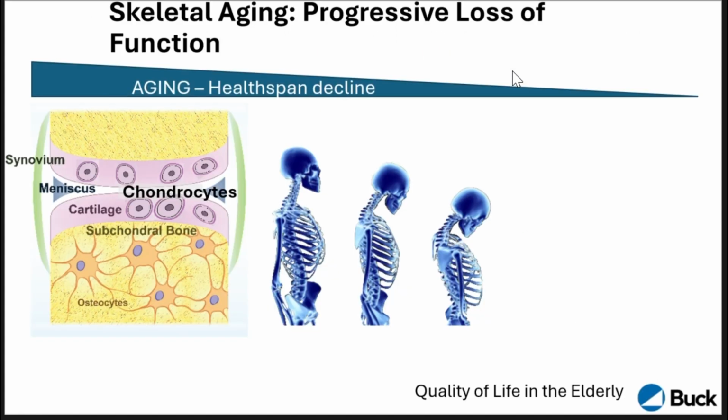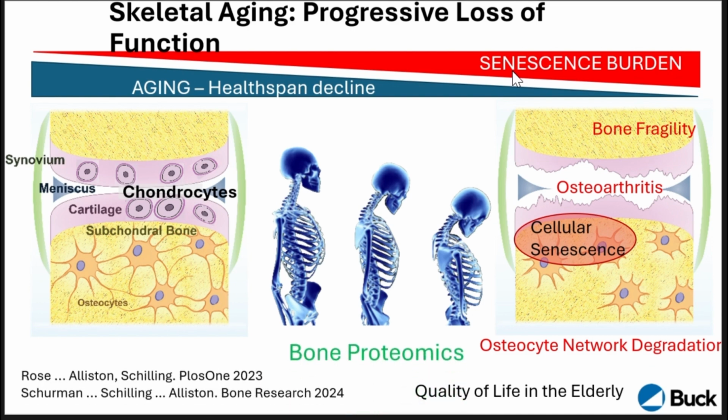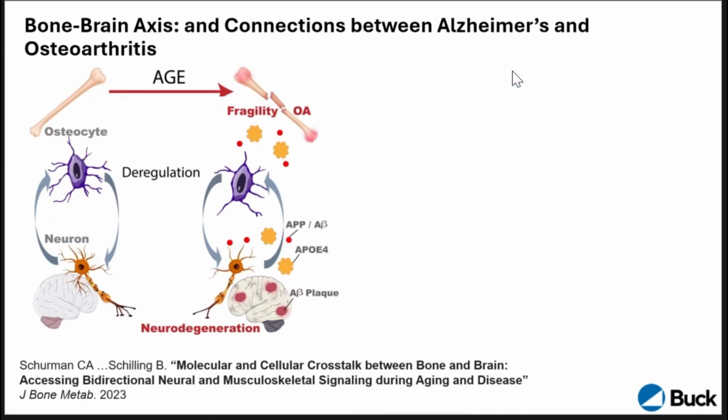Why are we interested in that? Well, with aging, we have massive changes in the musculoskeletal system. This little image on the left is supposed to show a joint, say like a knee joint. You can appreciate that, for example, meniscus and the synovial space is really damaged with age. And we really want to understand that better. We want to maintain bone quality. So we've developed some workflows for bone proteomics.